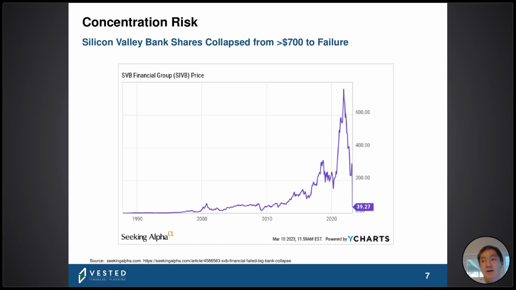Okay, so I have a good friend who used to work at Silicon Valley Bank. He has a former coworker he talked to who had $7 million, almost all of it in Silicon Valley Bank stock, and he was about to retire, and almost all of it went away because of this failure. So that is the real risk: if you're too highly concentrated in a company, something happens beyond your control, and that company goes out of business, a lot of your net worth can also go away. That is the real risk of being too concentrated.